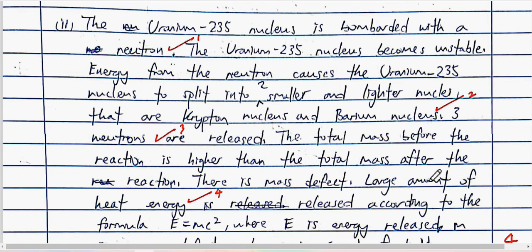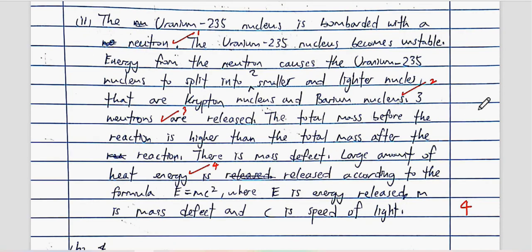Okay, now look at the answer. 4 marks means that 4 important points. So uranium-235 is bombarded with a neutron. So the word bombard, or dibedil in BM. Okay, bombarded with a neutron, mark 1. Means that the neutron moves at relatively high speed, okay, collides with uranium-235. Then uranium-235 nucleus becomes unstable, so energy from the neutron causes uranium-235 to split into 2 smaller lighter nuclei. So here is mark number 2. Like repeating the definition of nuclear fission.